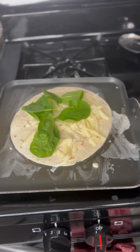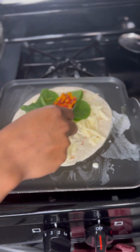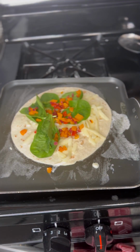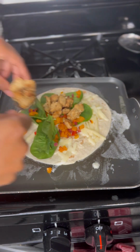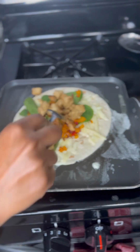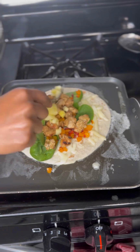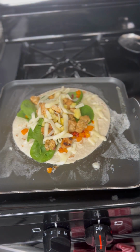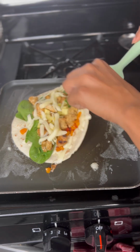Add in some fresh spinach. You got those sauteed veggies, about 1 to 2 tablespoons. And then you wanna add in your chicken. Yum, yum, yum. Juicy chicken. I'm gonna add in some fresh chunks of pineapple and some more mozzarella. Then you wanna fold that over.